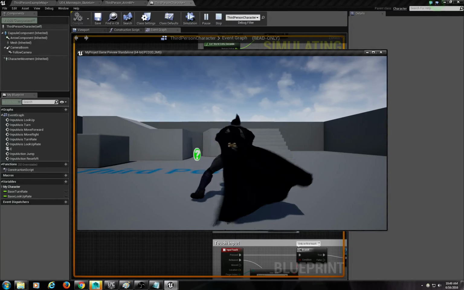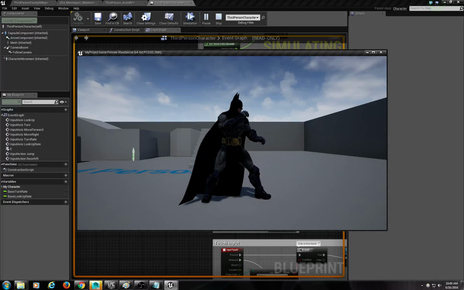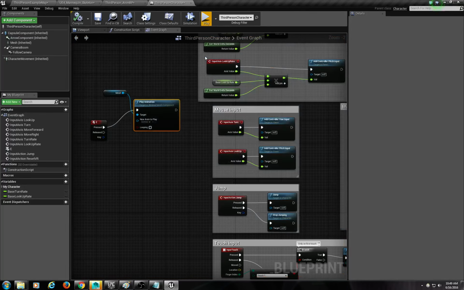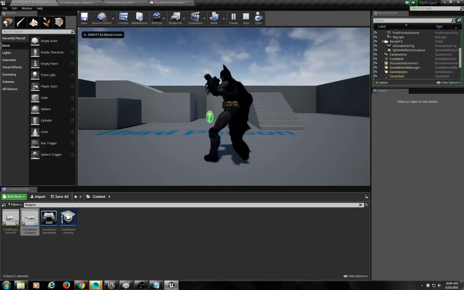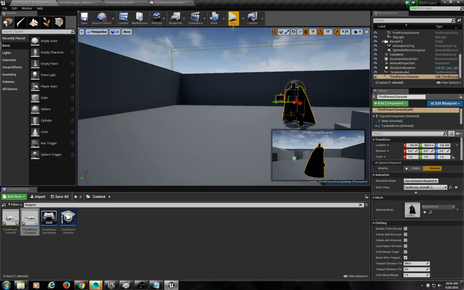Yeah, but he doesn't move. What do you mean it doesn't move? Did your guy move? Oh, he's supposed to move forward. I thought he wasn't supposed to move forward because we set the root motion. No, yeah, he's supposed to move. Yeah, we set the motion to stay.